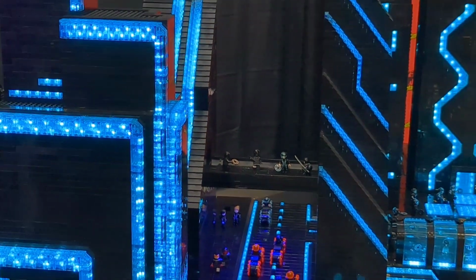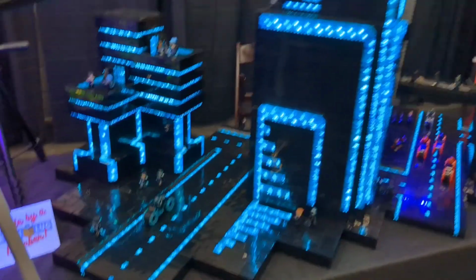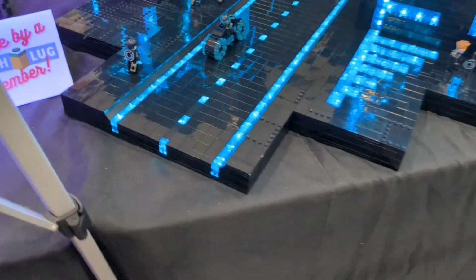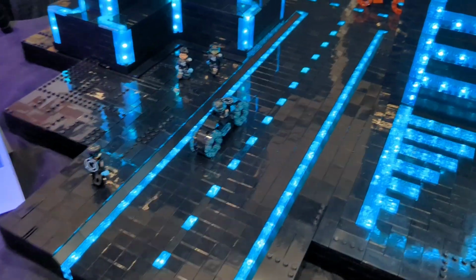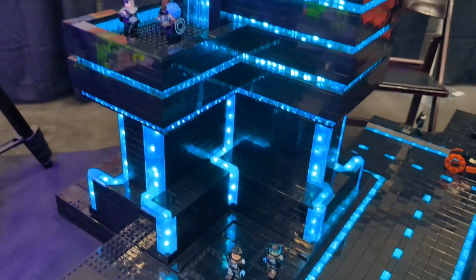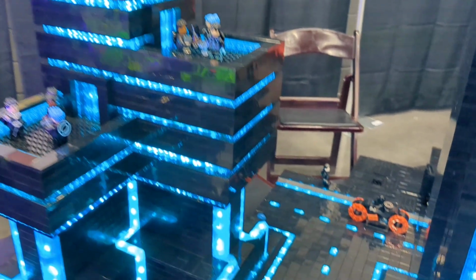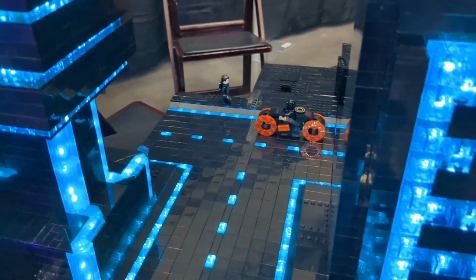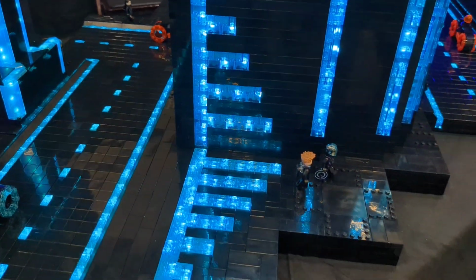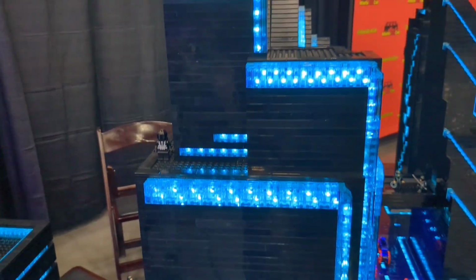And then COVID happened. I'm like, okay, well, maybe later. And then Lego Masters happened. I said, well, maybe later. Then finally, now that my life has settled down just a little bit, I was able to work on this creation that I've been planning in my mind for literally years. I just wanted to basically execute the world of Tron, not necessarily a scene from the movie, but what they would be driving through on the way to the next action set piece. So trying to capture that environment, what an artificial computer world would look like.